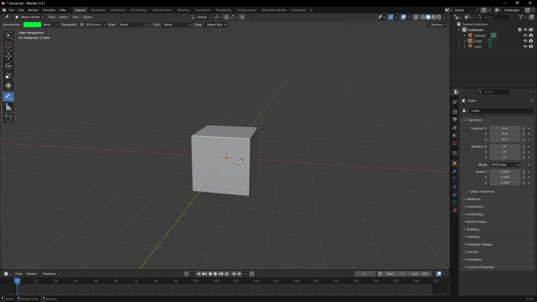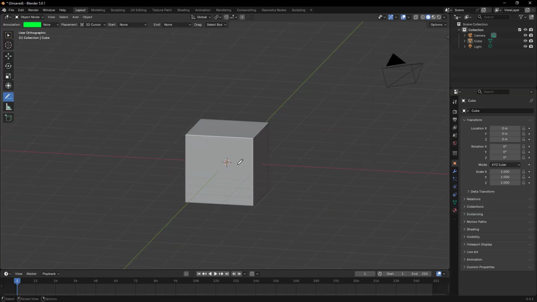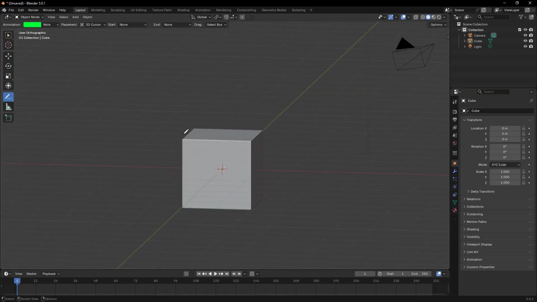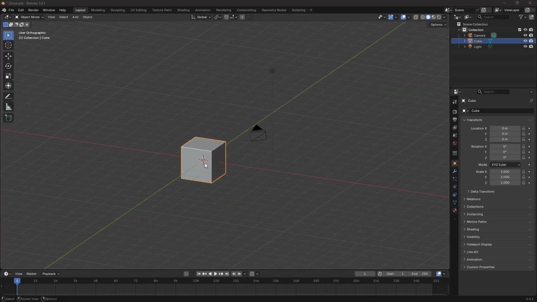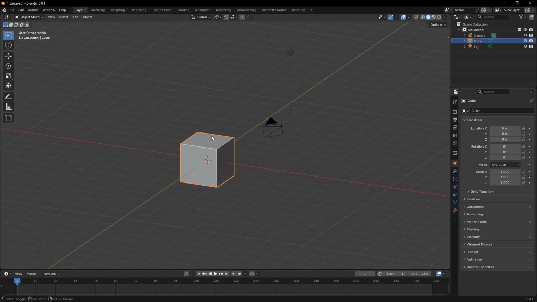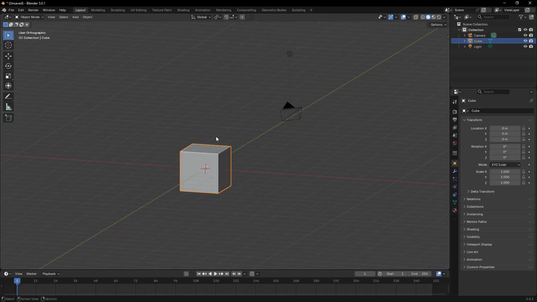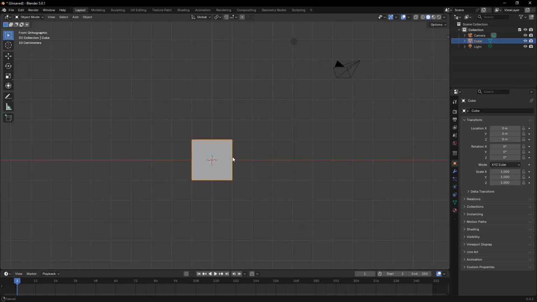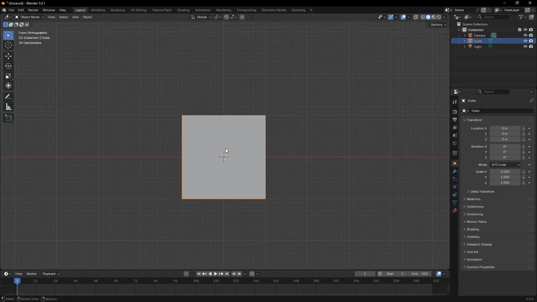But when you press numpad 5, it will actually put it into orthographic. And what this means is that all the lines remain parallel. So those lines never converge. That's orthographic. And so what is this useful for? Well, what orthographic can be used for is lining things up exactly in the view. So if I go to front view and make sure I'm in orthographic by checking this spot up here, what it can do is allow you to line things up exactly.